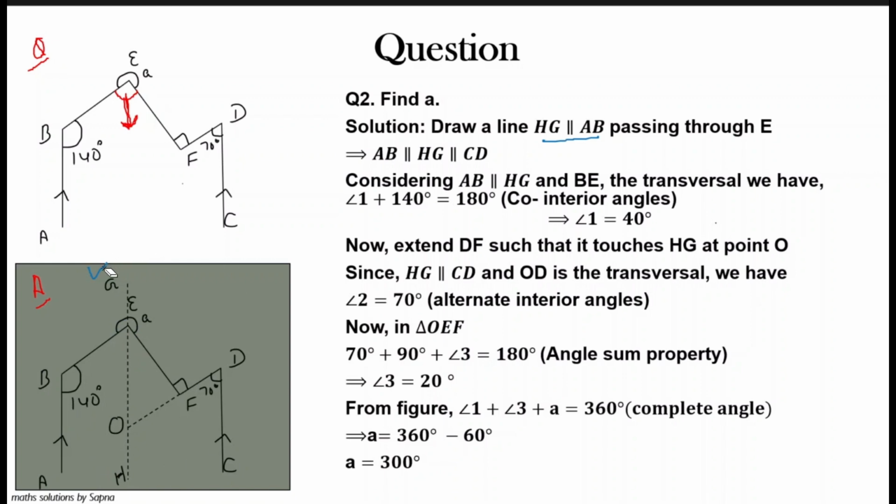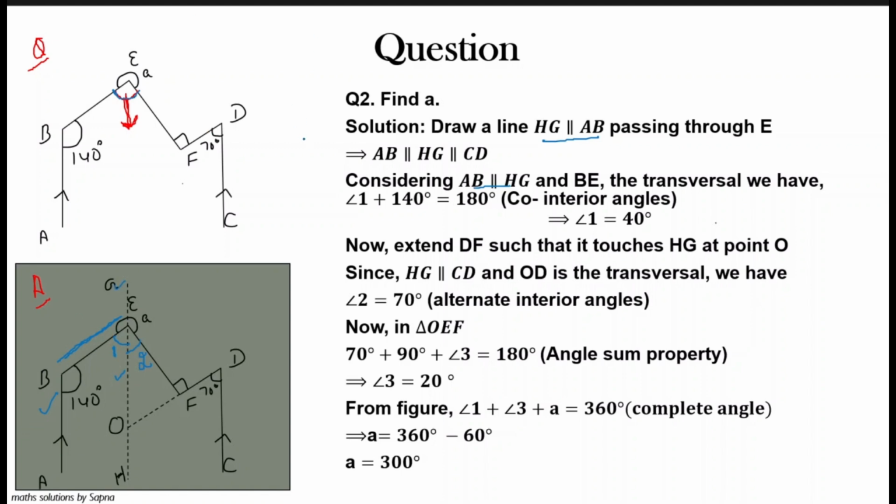Now, as we did the previous question on similar lines, we are doing this one. First of all, let's just consider AB parallel to HG. If I'm just considering these two, AB parallel to HG, then which one is the transversal? Obviously, BE is acting as the transversal. My focus, as I told you, was this angle, right? Now this angle, as soon as I constructed the line, has been divided into two parts. Let me name it angle 1 and this one angle 2. So AB is parallel to HG, as I have written.